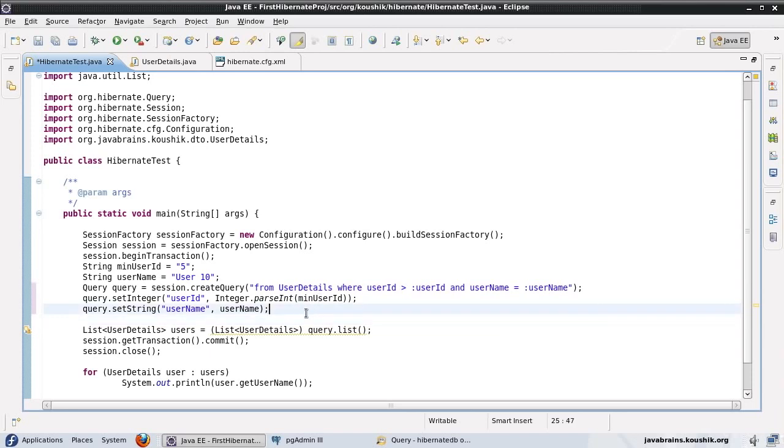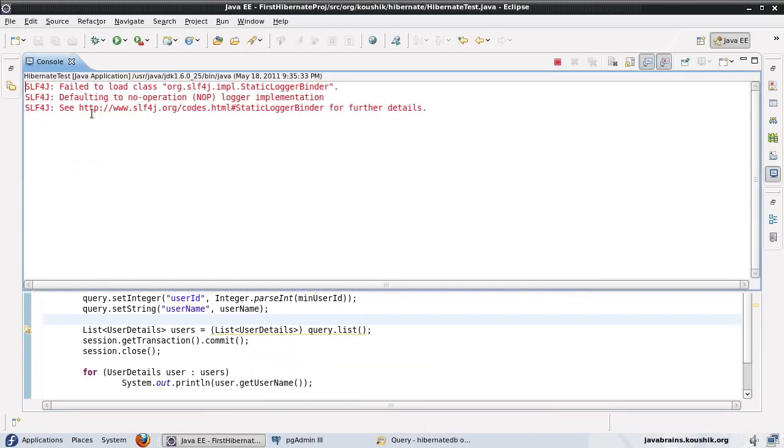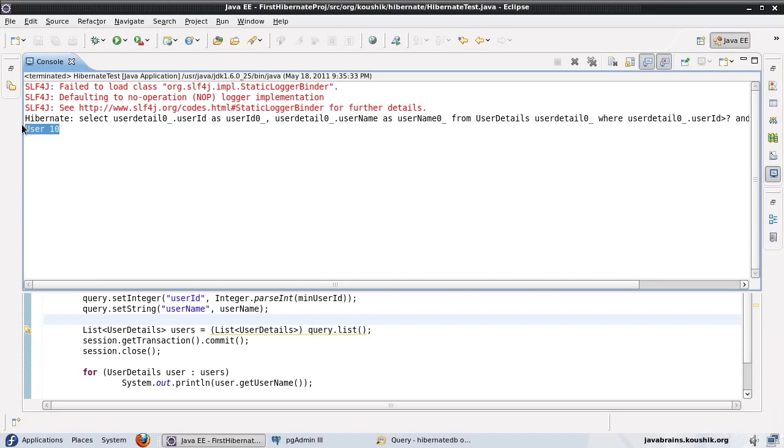So again, what we're doing here is, instead of putting a question mark and then assigning parameters based on the position of the question mark, we are putting placeholders with names and then we are assigning arguments, parameters to those names in the placeholders. So let me save and run this. There you go. The user shows up because the query is run fine.